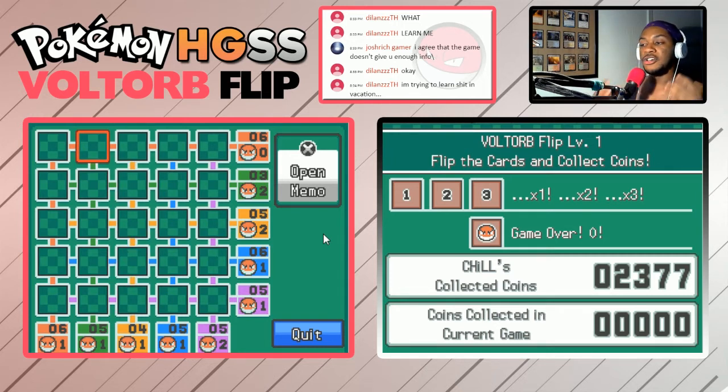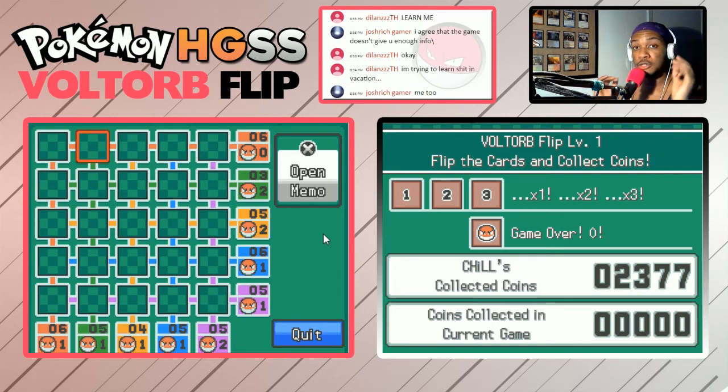Okay. So all the numbers in this 5x5 grid can either be a 0, a 1, a 2, or a 3. What are those numbers? We don't know. They're on the other side. We can flip them over to find out. It's risky, though, because if it's a 0, you lose the round.